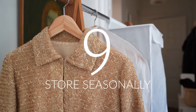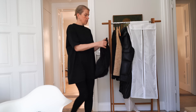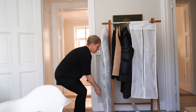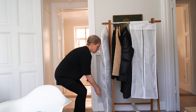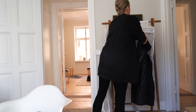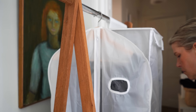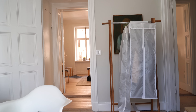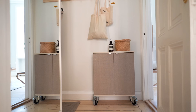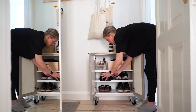Storing out-of-season clothes in storage boxes or vacuum-sealed bags will free up space in your day-to-day closet. These can go at the top of your closet or in a different area of your home altogether. It helps you focus on the clothes you actually wear this current season and makes it easier to find what you need. I keep 95% of my clothes in the closet in my apartment, but I keep a rack in my storage space in the basement of my building for my bulkiest winter gear and a few fancier pieces I almost never wear.